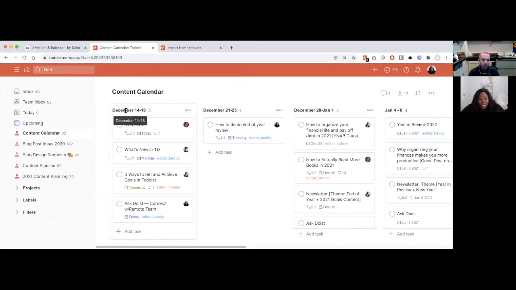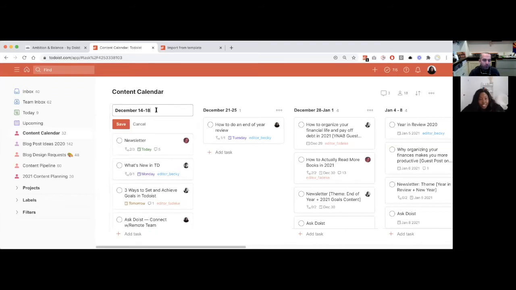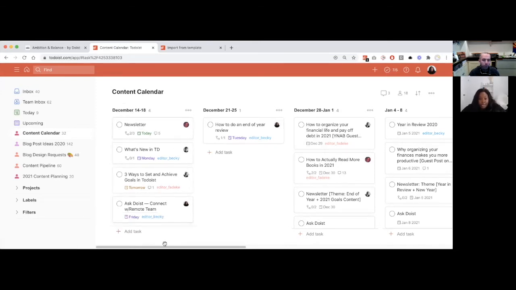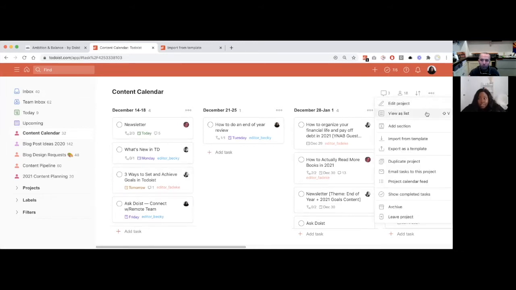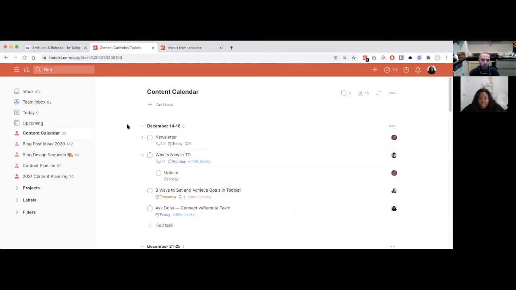Yes, exactly. So we can change the sections right here, and you can just edit those to whatever you might want. So you might want to do it in this calendar format that represents a month or a week or even something different, or you could do it by themes. So we write a range of content related to productivity, to team communication. So we could potentially actually organize it by the topics that we cover. So we could write remote work here and have all our remote content in one row and our productivity content in a different row. So it's very customizable. And right now we're in a boards view, but we actually have also a list view. So you can actually view this as a list if you want to.